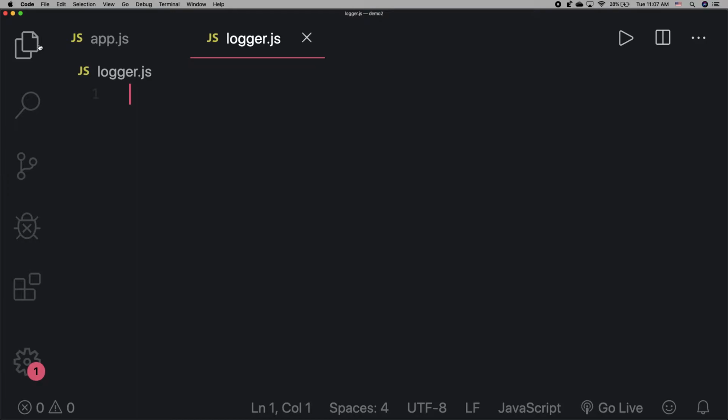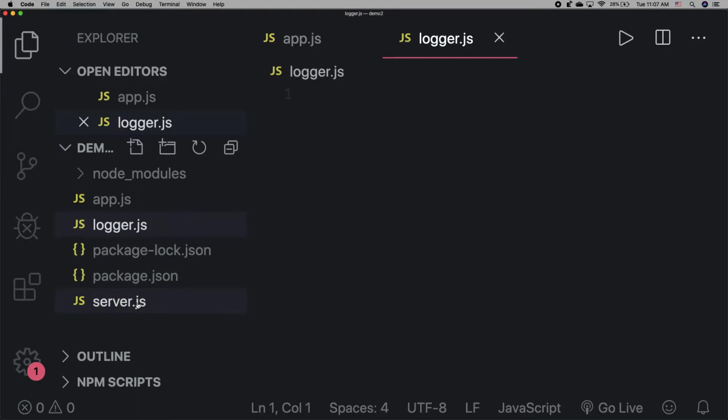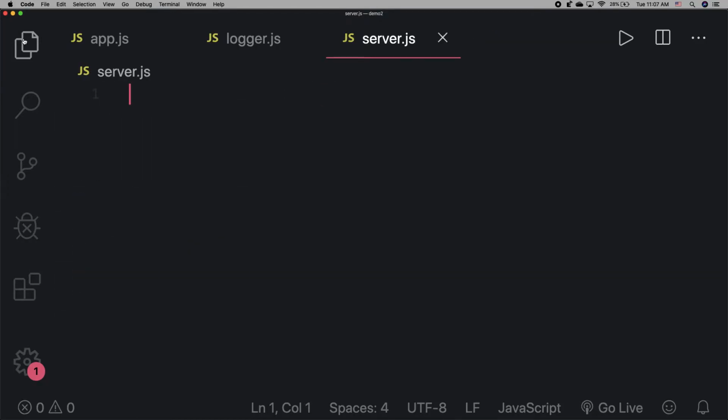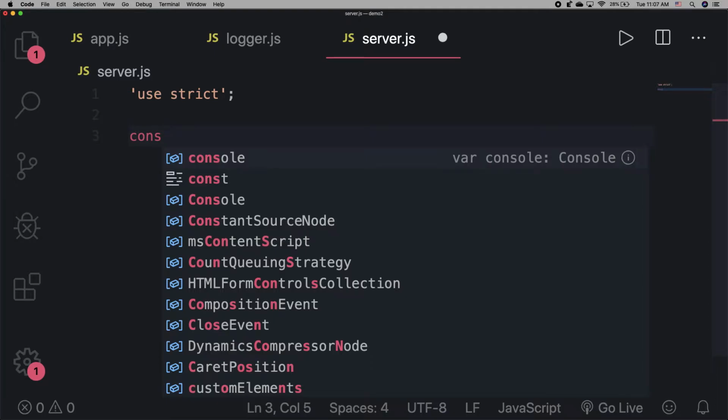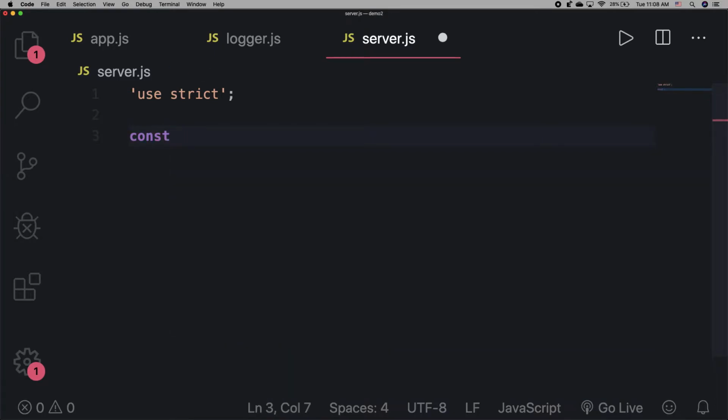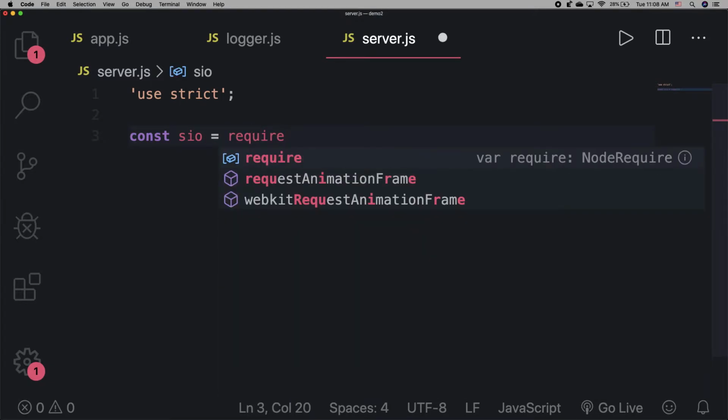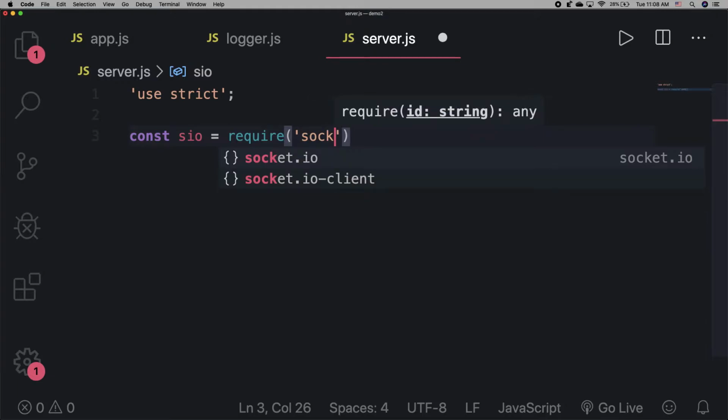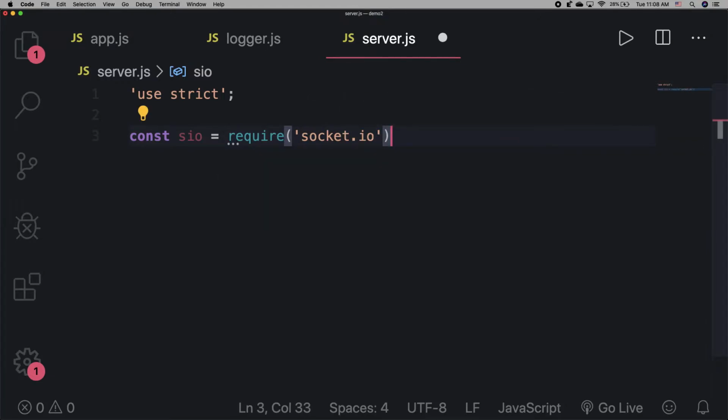Okay. Now, server. Again, you should tell me now what to type. Strict. Quickly, yalla. Constant port. IO or SIO equal require socket.io with a port, right? We can use the same port because we already shut it down.